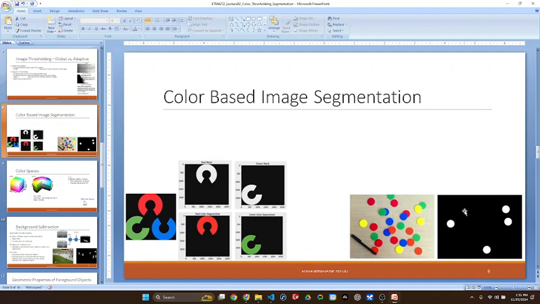From color segmentation only, we can obtain this particular mask or binary image, and then we can run algorithms like find contours and count contours to figure out how many individual foreground instances there are.